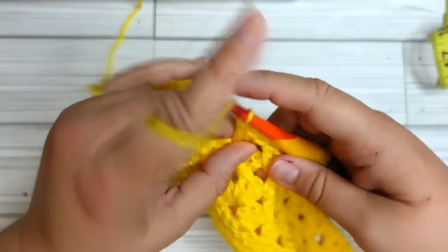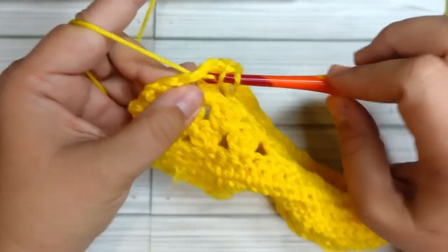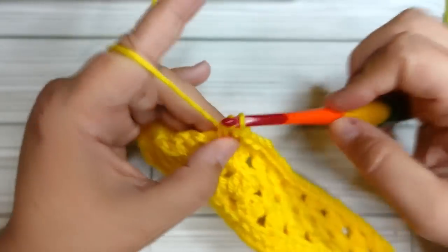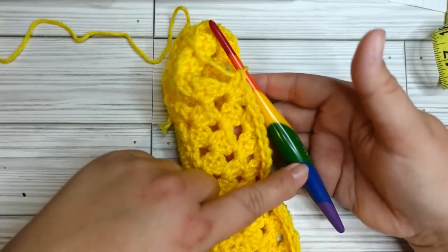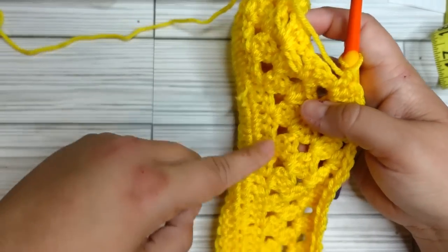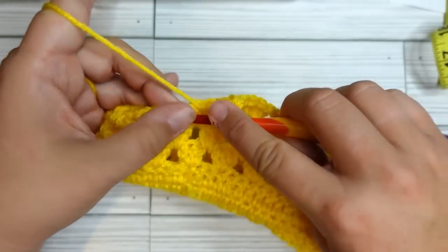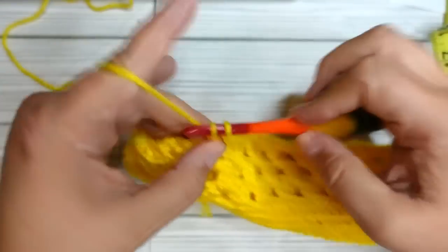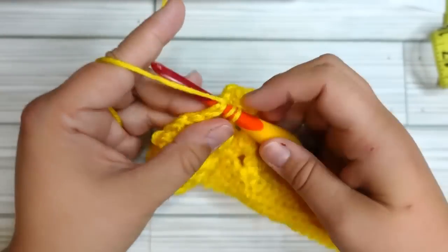And if you want to make it exactly the same as the first one, because you are measuring it, write down little notes. Have a little notepad handy, or use your phone and email yourself or text yourself how many starting rows you did, what size hook you used. So I did a chain of 30 plus 3. Whatever your starting chain is, write that down so you can do the exact same on the second one so it's the same size. And then how many rows you did before you made the single crochet row. Do all that. It will make your life easier.